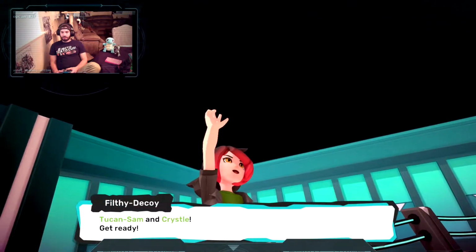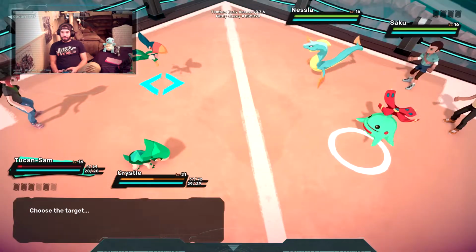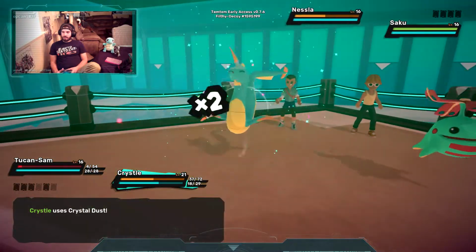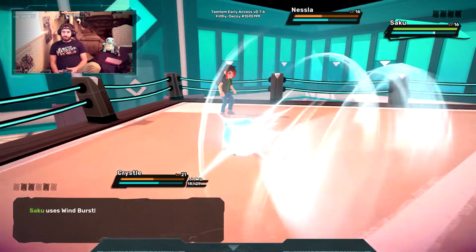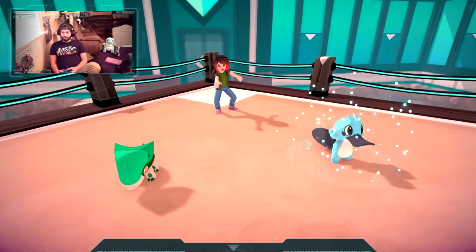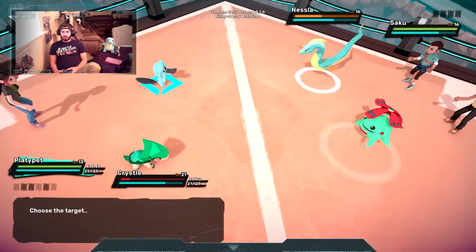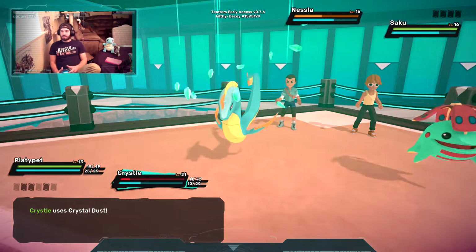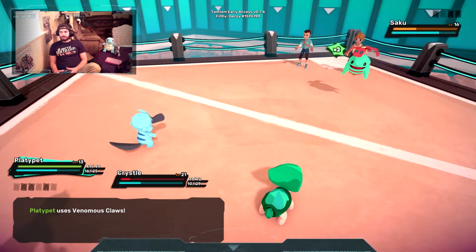He also has the dragon. I know that Crystal's gonna be good against him. We'll attack Saku with Toucan Sam. Feather Gatling. Platy Pet, I'm gonna need you to hold your own out here now. Beautiful. Good hit, Platy Pet.